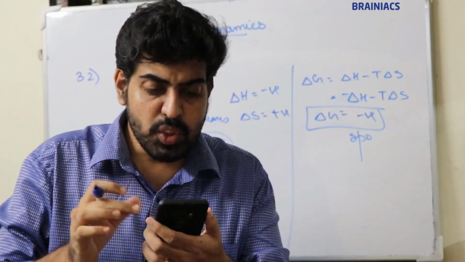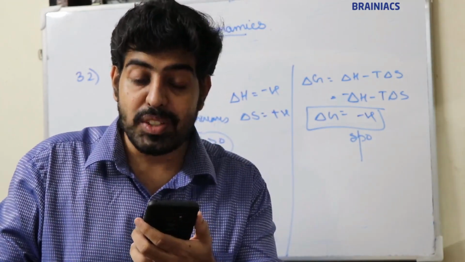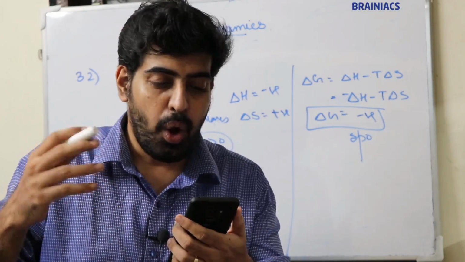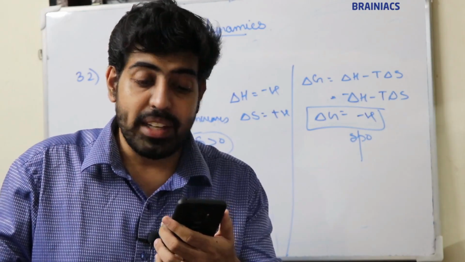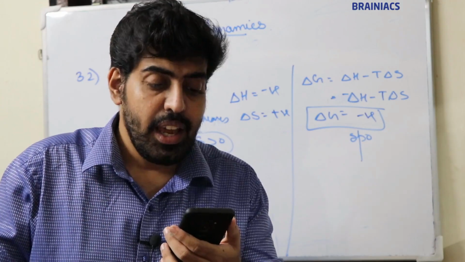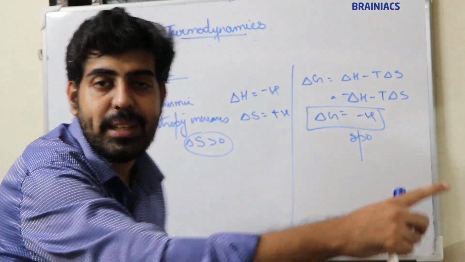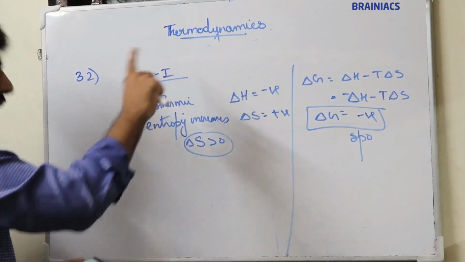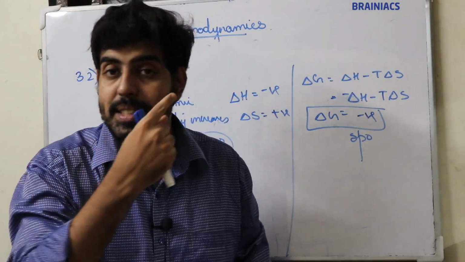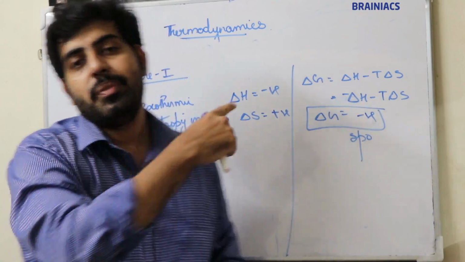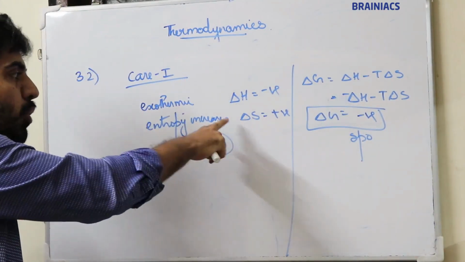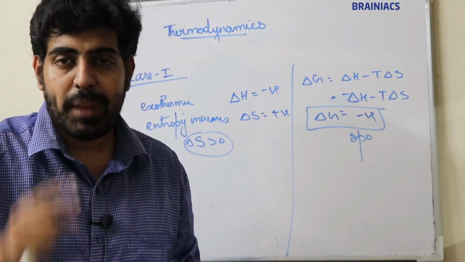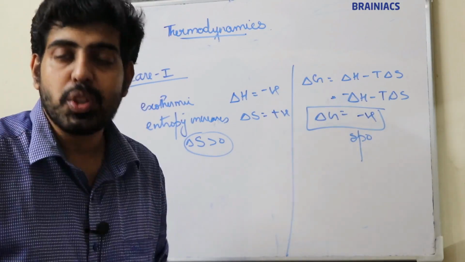So in this question, which of the following pairs of chemical reactions is certain to result in a spontaneous process? Exothermic and decreasing entropy, option 1, that's not the right answer. Endothermic and increasing entropy, that's not the right answer. Exothermic and increasing disorder, that's the right answer. Exothermic and increase in disorder is entropy. Case 1, we discussed nearly 4 cases when discussing Gibbs free energy. So case 1 is exothermic and entropy increases. In this case, the reaction is always spontaneous because delta G value will always be negative. I think it's clear. Answer is option 3. So 32, answer option 3.